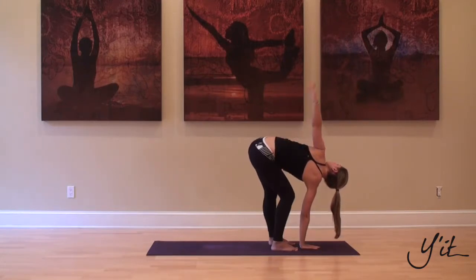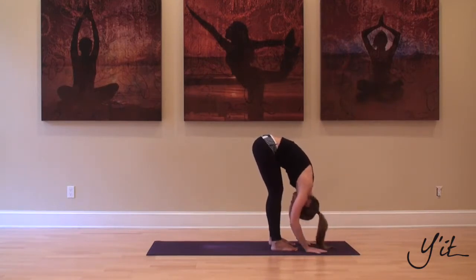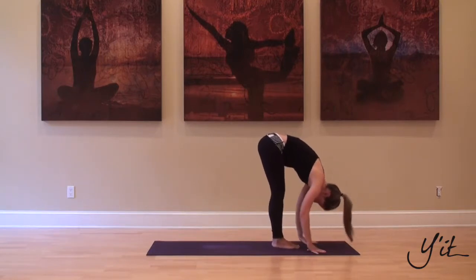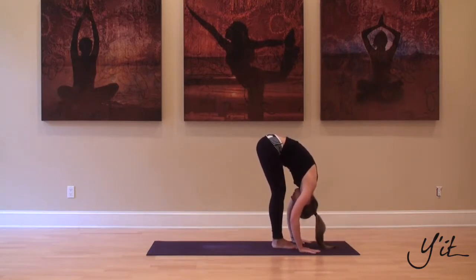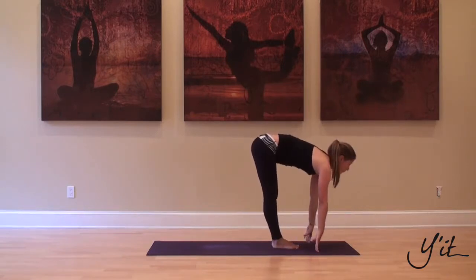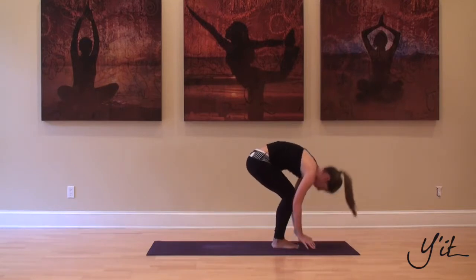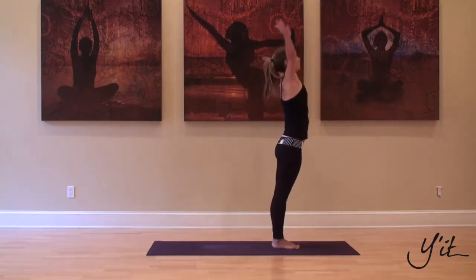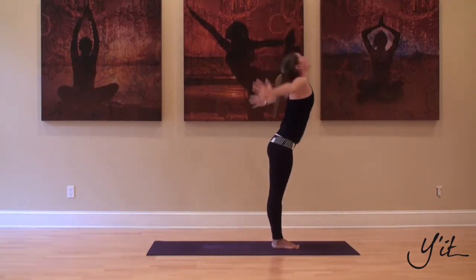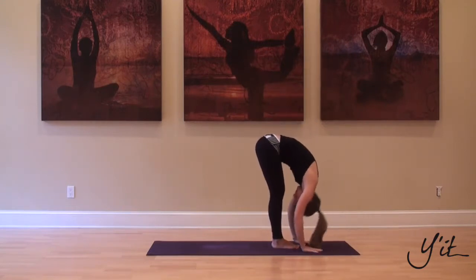Inhale, stretch up, exhale, release your hand down, both hands down, fold forward. Now take both feet together to touch and fold forward on an exhale. Inhale, look up, flat back, exhale, fold forward. Inhale, come up all the way, palms touch, look up, arch back, exhale, fold forward, hands down.